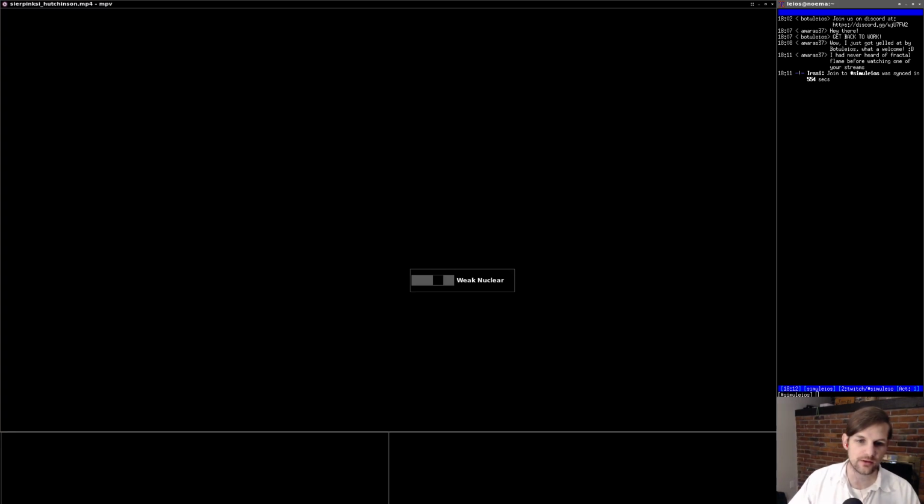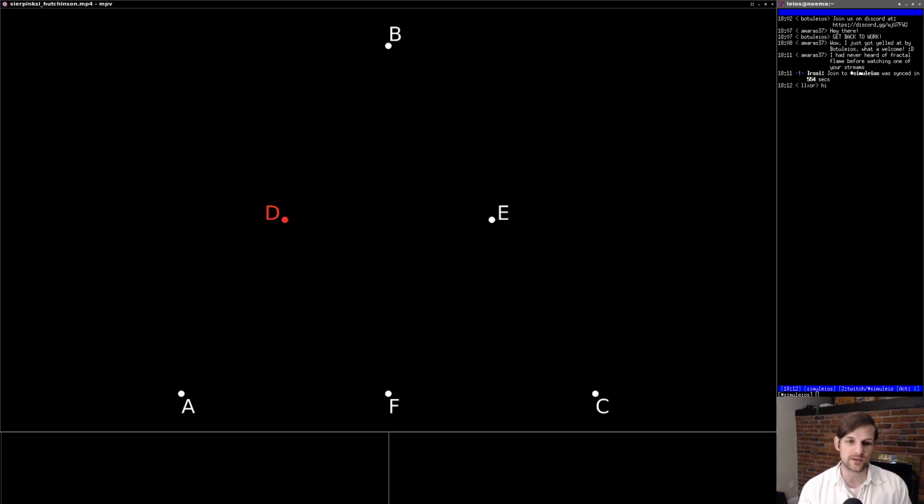Okay, so let's just go ahead and hop into the discussion on iterative function systems, and then we'll start hopping into the actual code. You guys have probably seen this visualization before. I use it a lot. The simplest way to think of an iterated function system is to start by thinking about a triangle with 3 points A, B, and C, and then 3 midpoints, D, E, and F. The idea is all of those three midpoints, D, E, and F, will generate three children, one of which will move halfway towards A, another halfway towards B, and another halfway towards C. And this creates a set of children that looks like this.